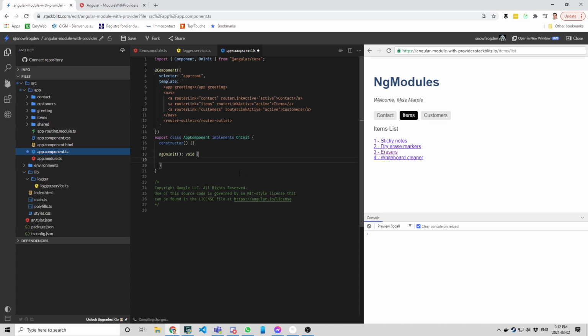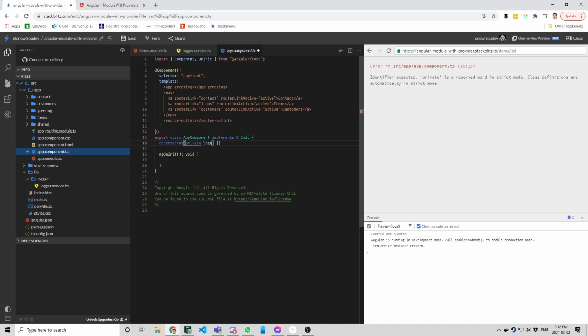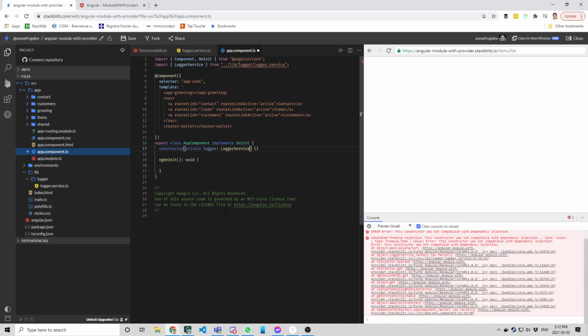Well, first we need to import it, to inject it. So private logger of type logger service, yes, cool. And we're going to say logger dot, let's make it a warning level.